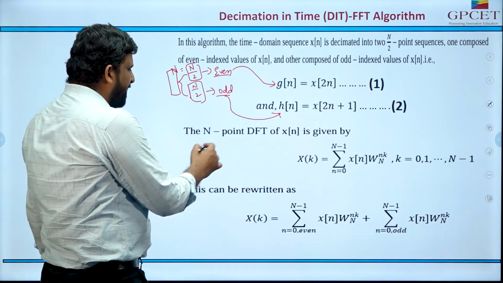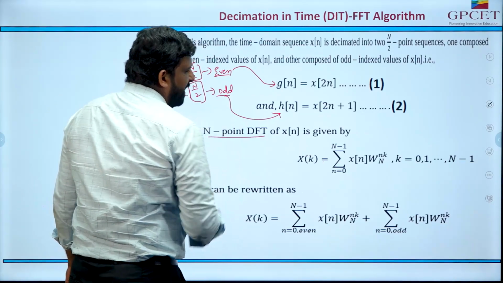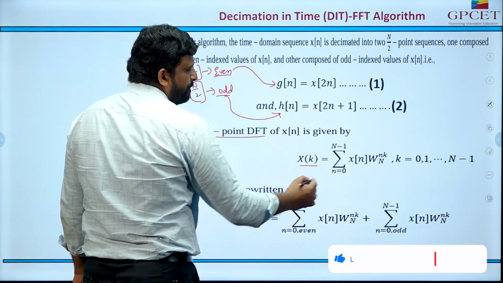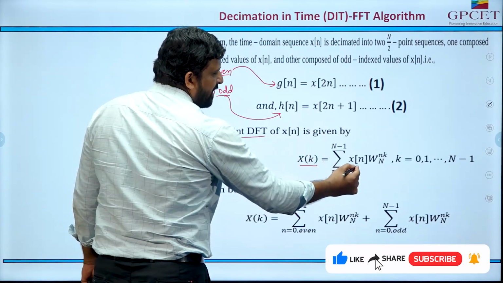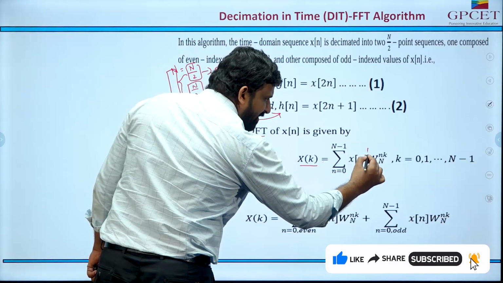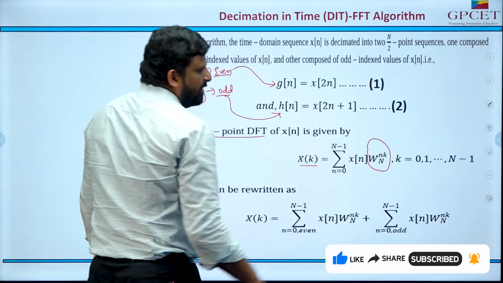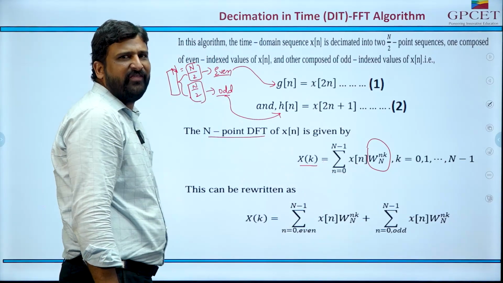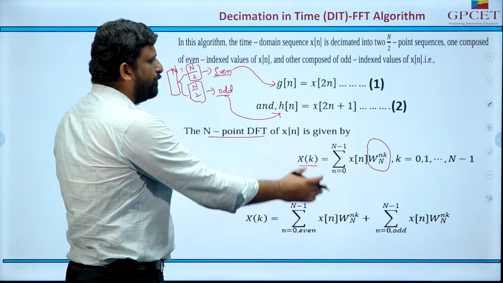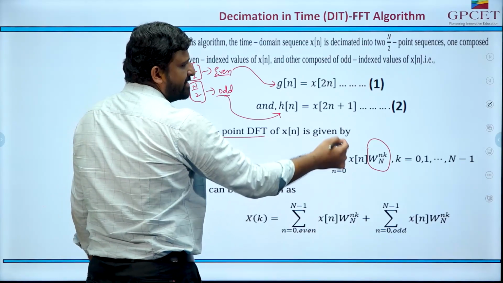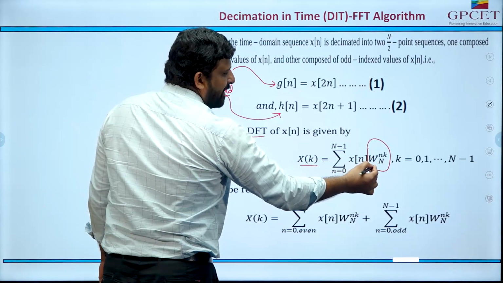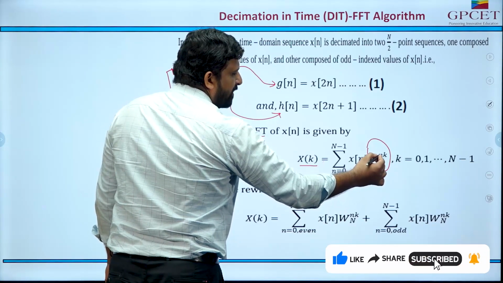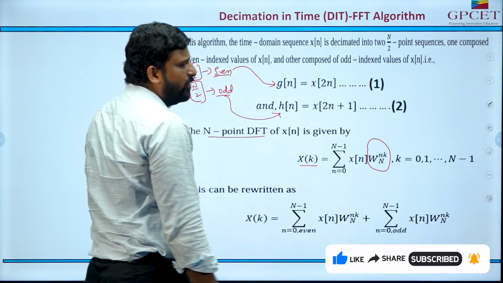Fine. Now here I am considering the N-point DFT. Already we have seen in the second slide the equation of DFT, X of k is equal to summation n equals 0 to N minus 1 x of n, and here comes the factor which is the twiddle factor. Instead of e power minus j2 pi, I am writing here W_N to the power of nk. So that's why I told you, please keep in mind the three properties. Instead of e power minus j2 pi, I'm replacing that with the factor known as the twiddle factor, that is W_N power nk.